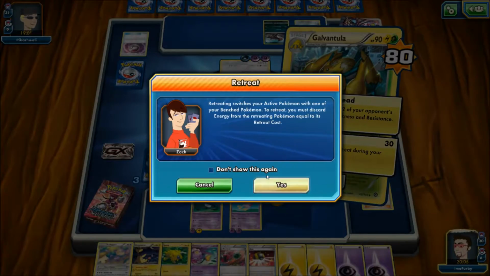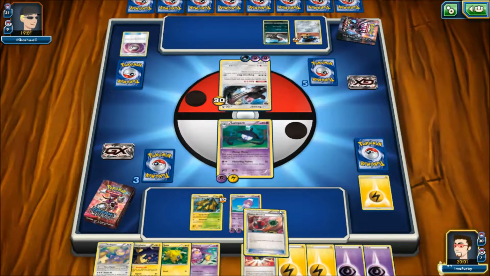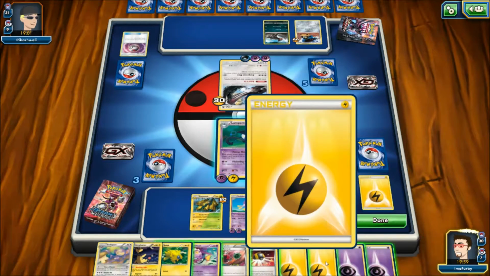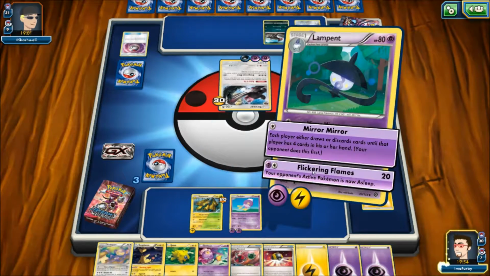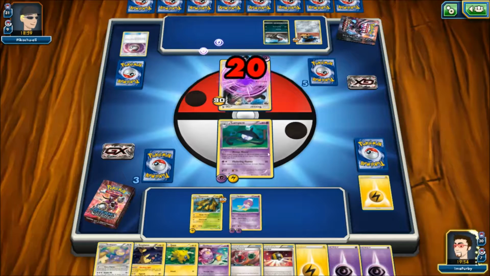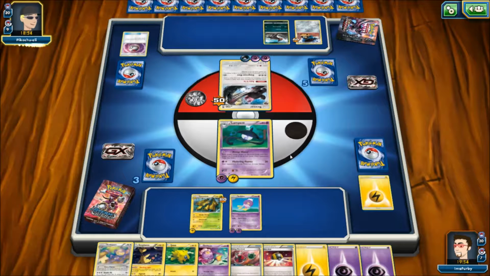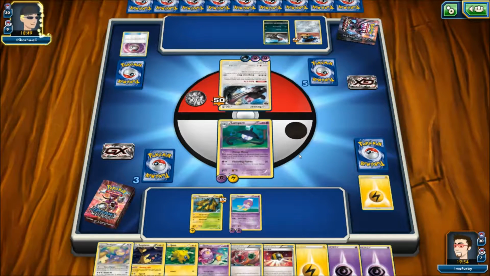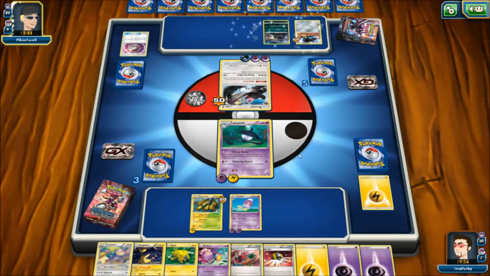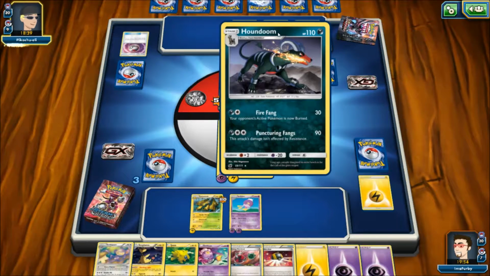I'm gonna retreat. Yes, I know this. Okay. And now we're gonna... I don't need more energies right now. Let's attach that. What we're gonna do is put him to sleep. He'll stay asleep. No, of course not. And they got only, no, we got 80, so we'll survive. Okay, somebody just evolved. Oh, Houndoom.